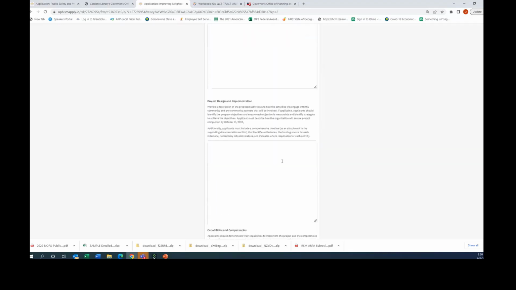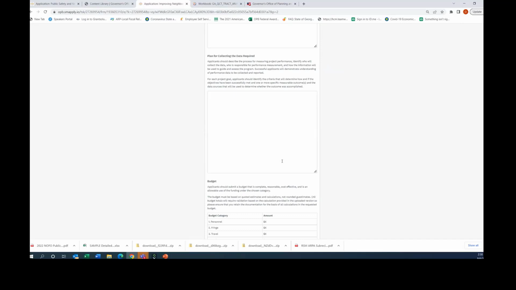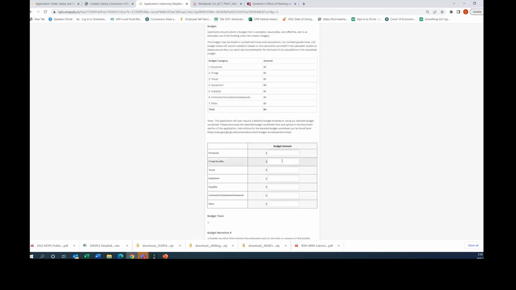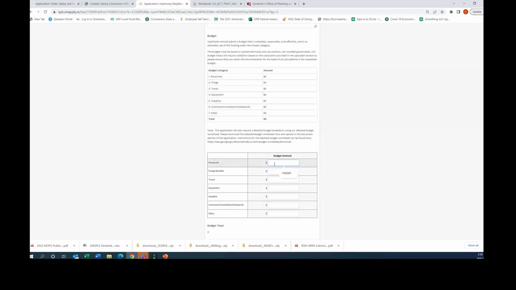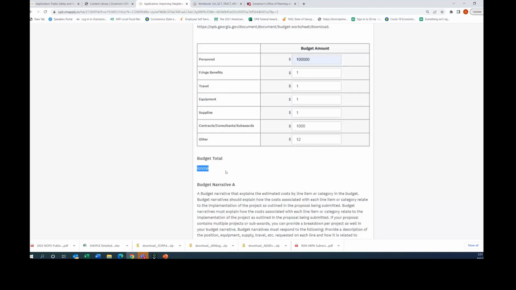Same for each section. And again, you do have to input information to continue for each of these. And then here's your budget amount. So I'm just putting just numbers in. It does not like commas. So if you get an error, like if you were to continue at this, it won't calculate for you. It'll say error, node not found. Just go back in and remove that comma, and it'll total it up for you. So there's your total requested funds for this program.